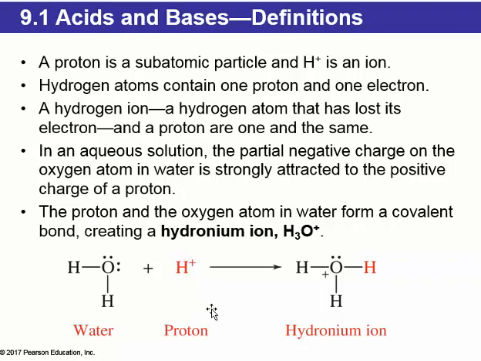When a proton is dissolved in water, it is highly attracted to the partial negative end of the water, which is the oxygen that has two lone pairs. One of these lone pairs will actually donate its electrons to the proton to form a covalent bond, and this forms a polyatomic ion known as a hydronium ion. Hydronium ion has three covalent bonds from the oxygen to the hydrogen and an overall positive charge. Chemists often use the term proton and hydronium ion interchangeably.